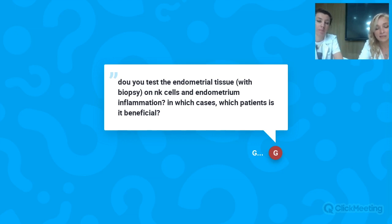Sometimes it requires more than one cycle of treatment, because sometimes we have endometritis resistant to the regular antibiotics, so we need to change the antibiotics to a different one, or sometimes we use special antibiotics to which your case is susceptible or sensitive. And we add special immunological therapy and different medication to improve the condition of the endometrium and to have a negative result for inflammation. We use this very often, yeah.